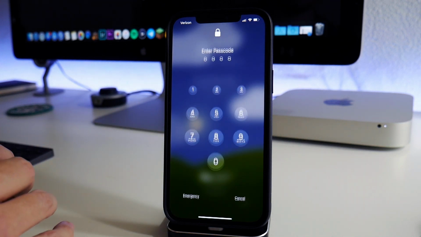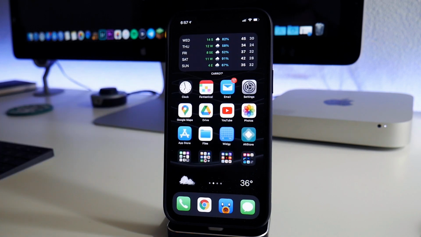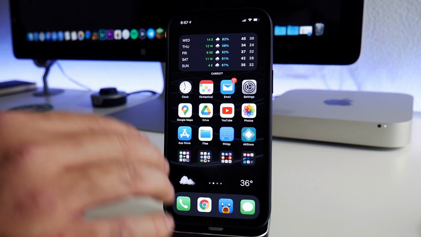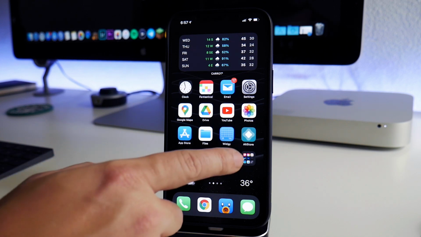Like I said, no jailbreak required for this. And I am running it on iOS 14.3. If you're on an older version of iOS 14, I'm not sure if it'll work or not. I would assume it would, but I'm not sure. I've never tested it. So it does work on 14.3. And like I said, I'm going to show you guys how to install this. It's pretty straightforward. We got to move some files around and stuff like that, but we'll go through it here.